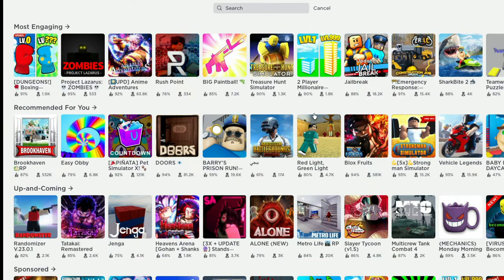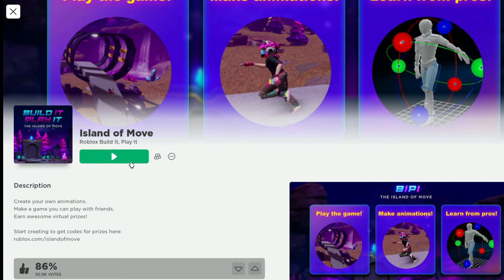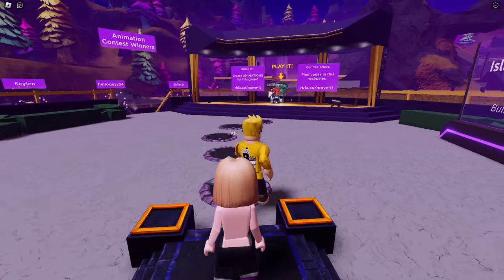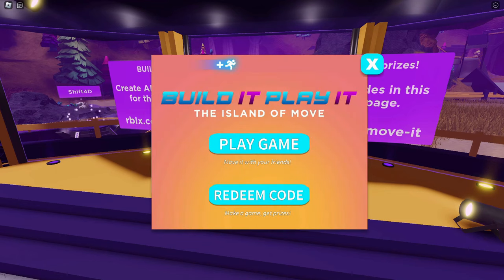We are going to the next game, Island of Move. All you have to do is write the codes you see on the screen and get free items. These items look awesome, right?